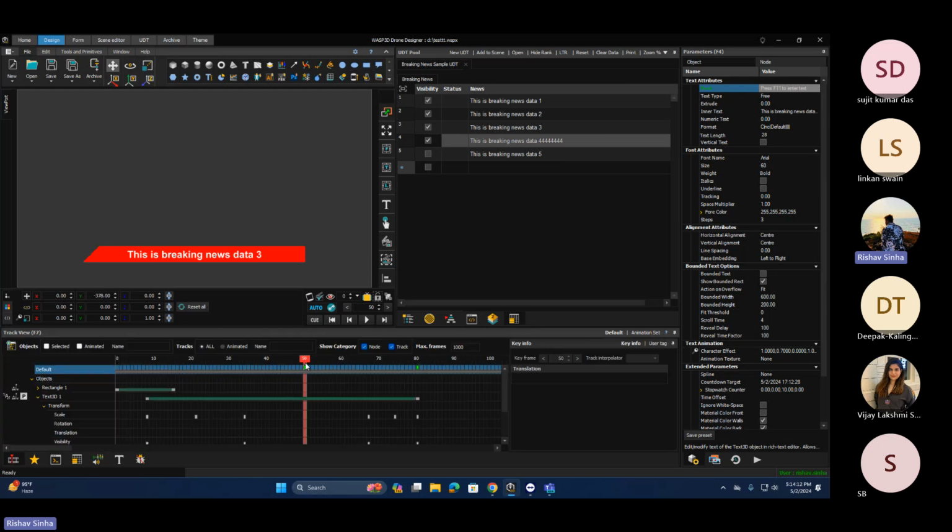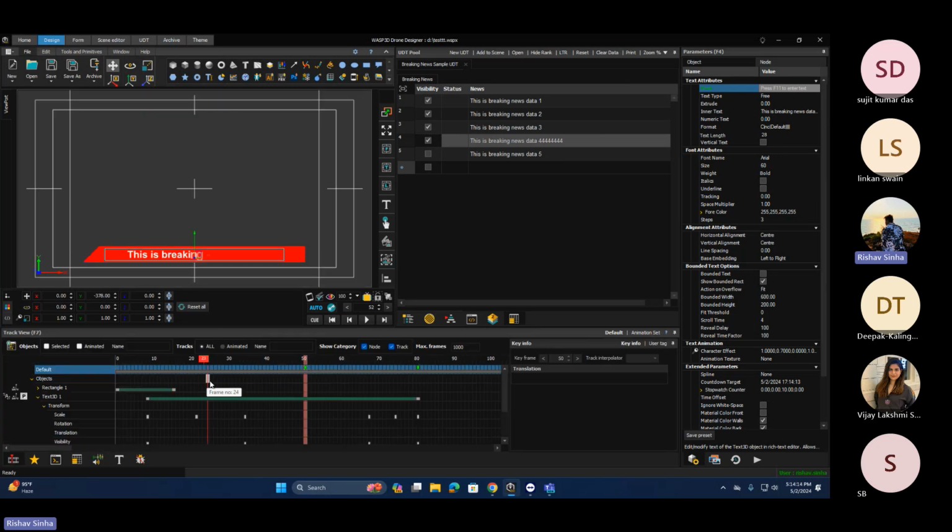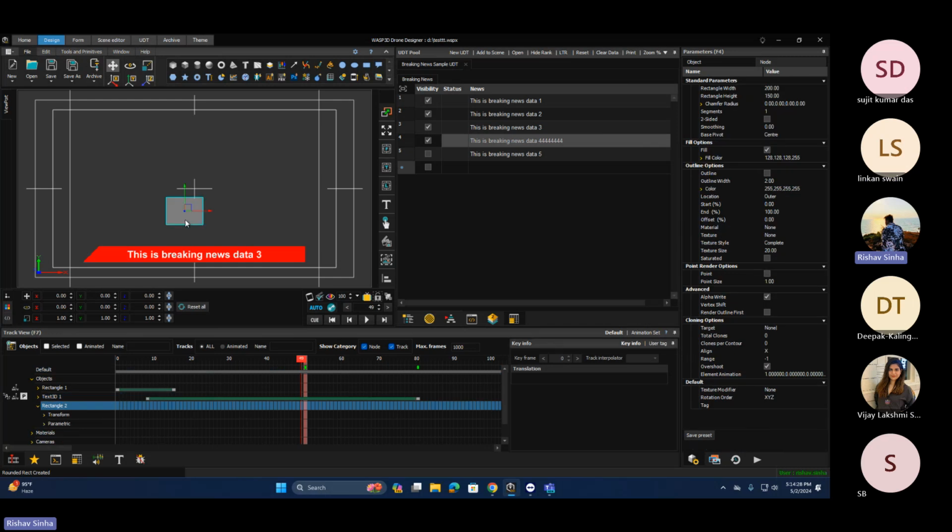In the beginning I told you I'll show you how to use the images as well. We can use the color option, we can use the image option, we saw the visibility option, we saw the data entry option. So there is many more we can do with the UDT. So let's see if I add an image option right here. I want to add an image of someone as well.